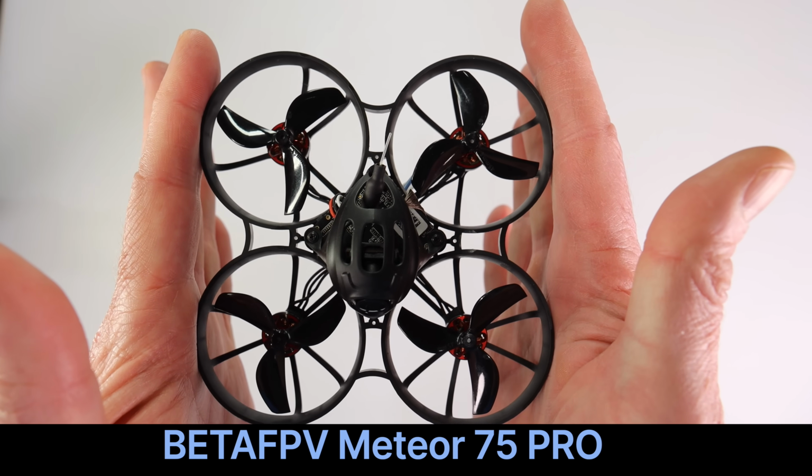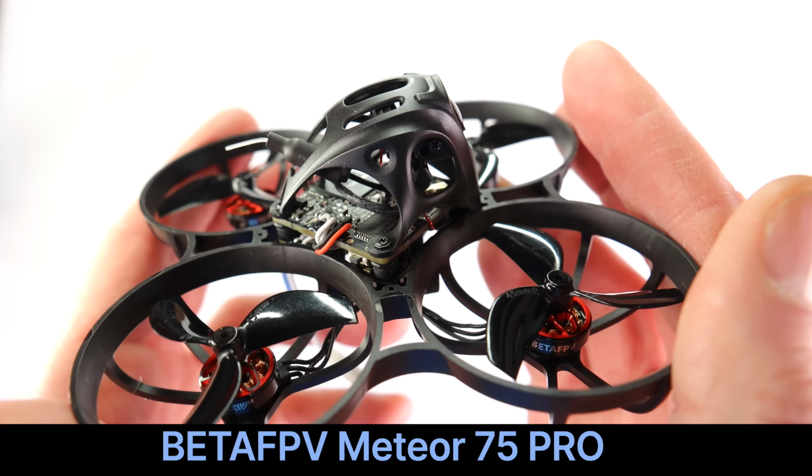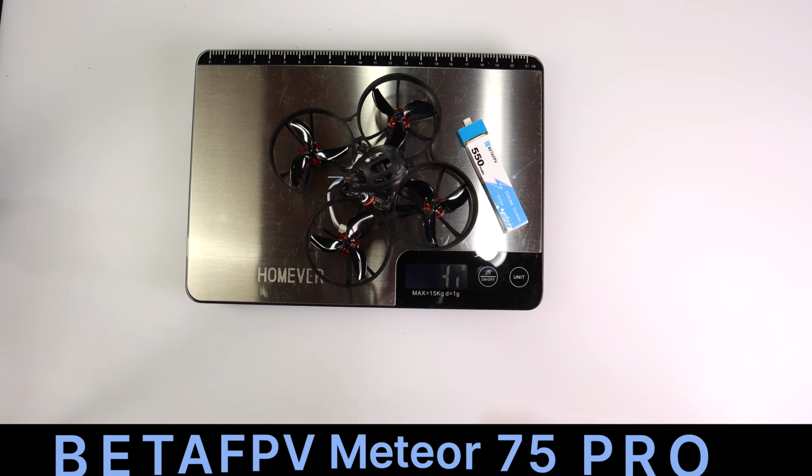My version of the Meteor 75 Pro is the Walksnail version with an ELRS receiver. You'll notice that the frame of the drone is entirely constructed of flexible plastic. The drone's weight is 35 grams, adding the battery brings you up to 49 grams.